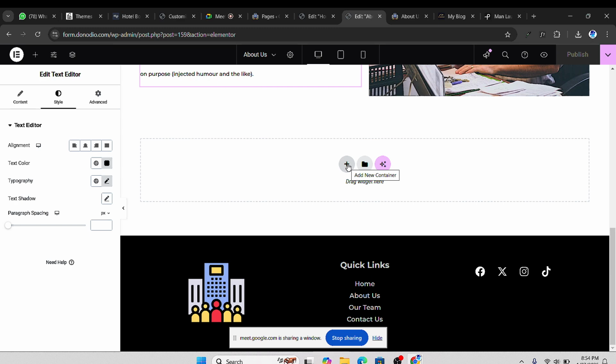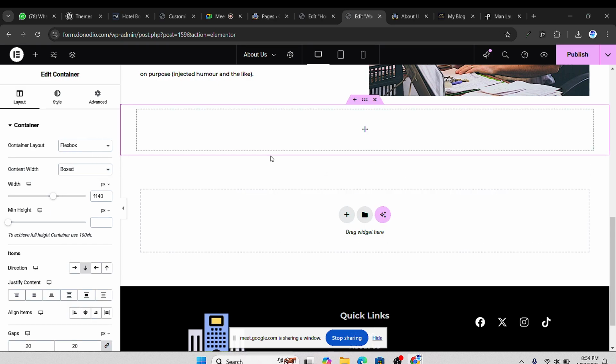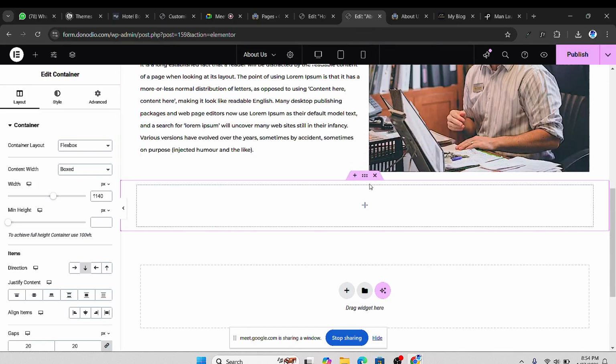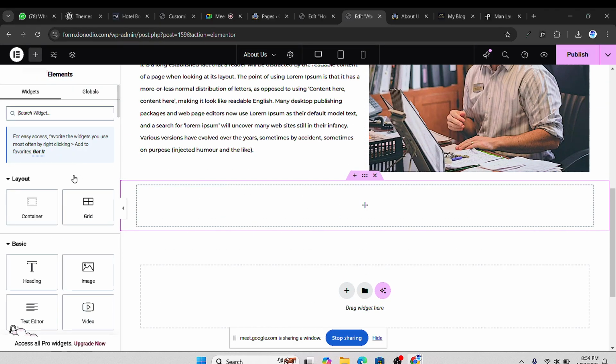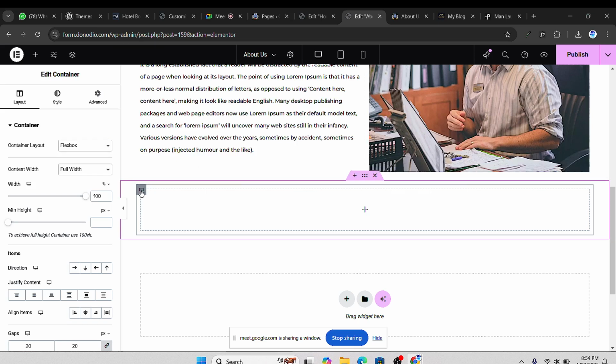Water to drink. All right, so I'm going to click on this flex box. I want to first of all add a container inside here, and then I'll add another container. I'm going to duplicate this one.